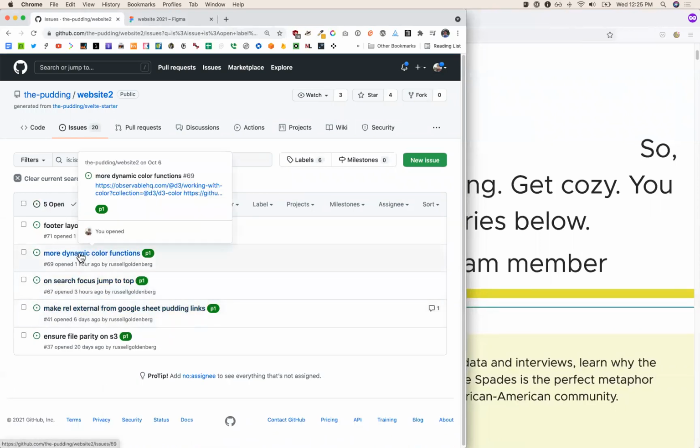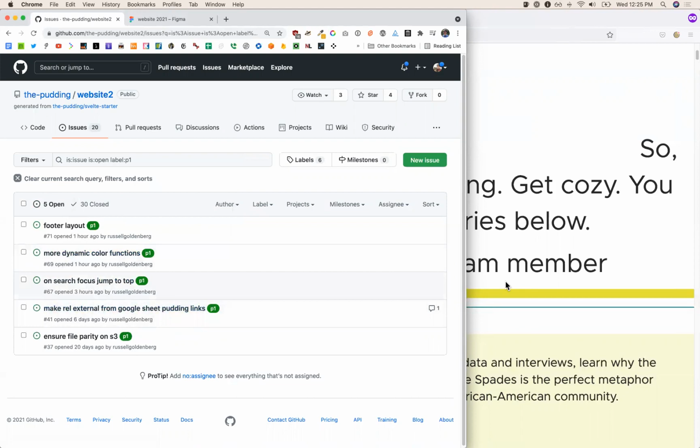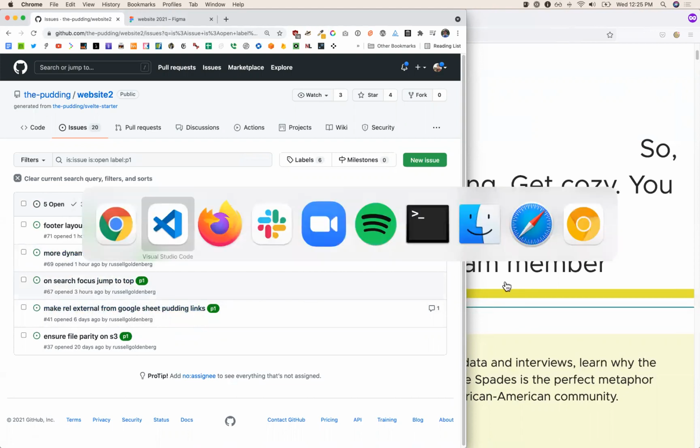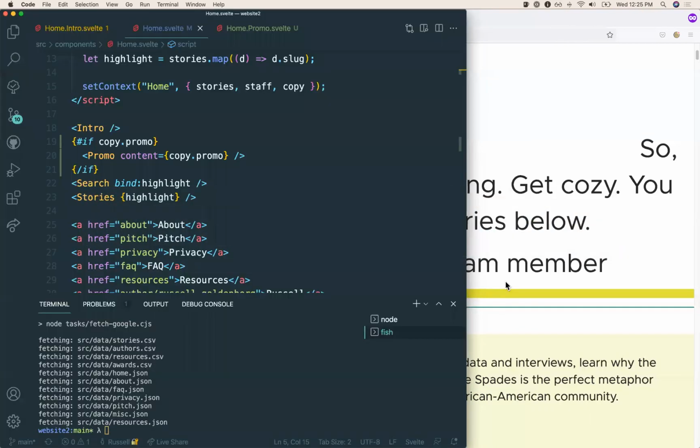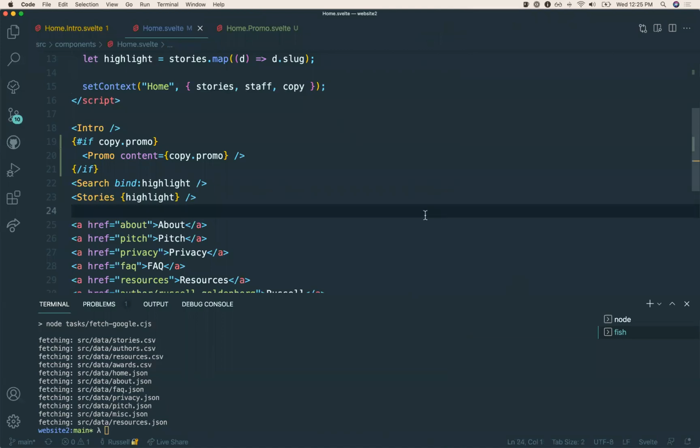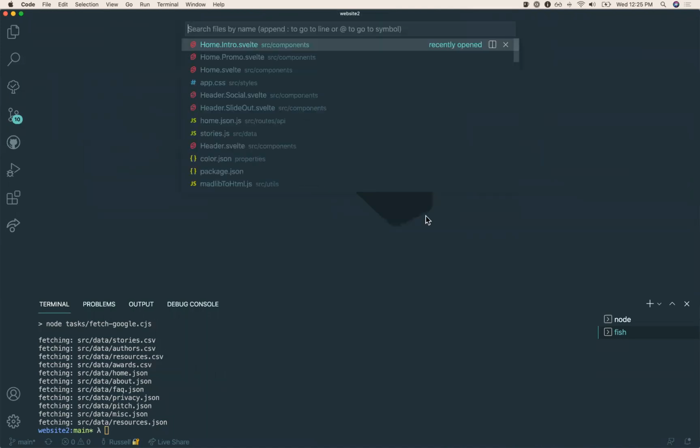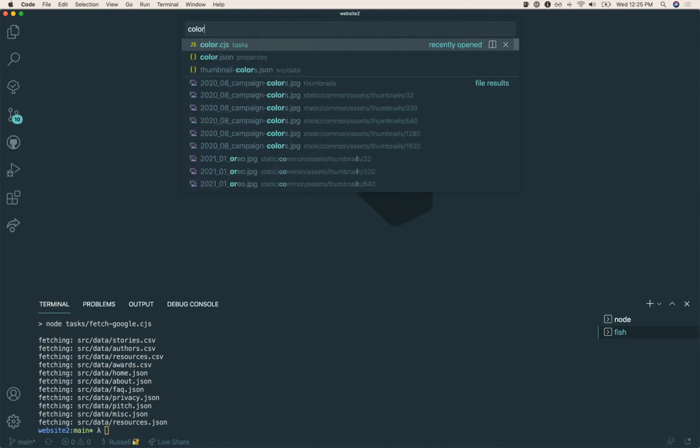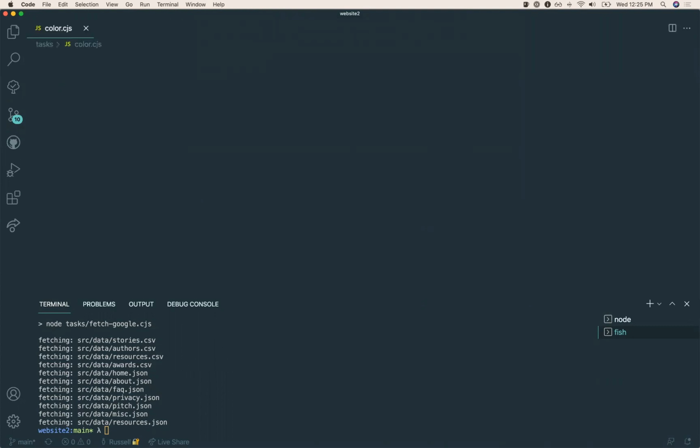Let's see. I want to play with color again. This color is fun. So first, I want to do a couple things. One, after we did that switch over to color, right?